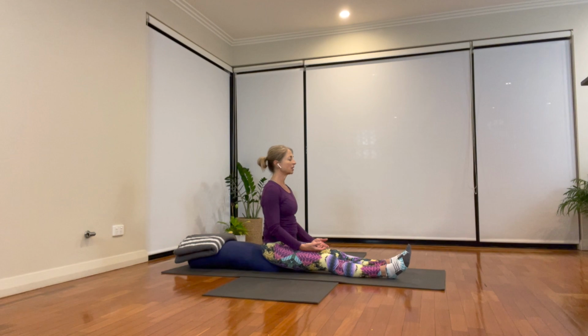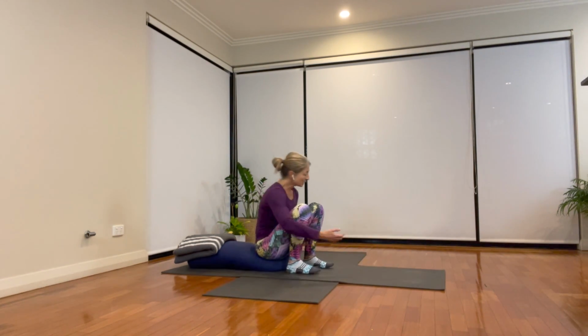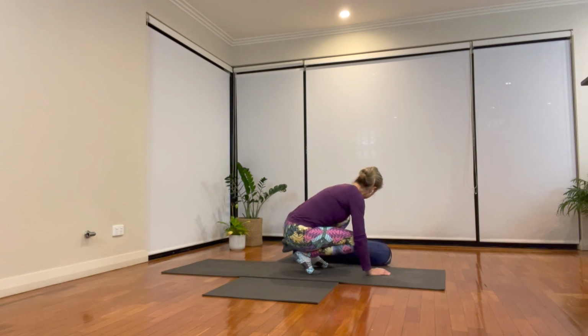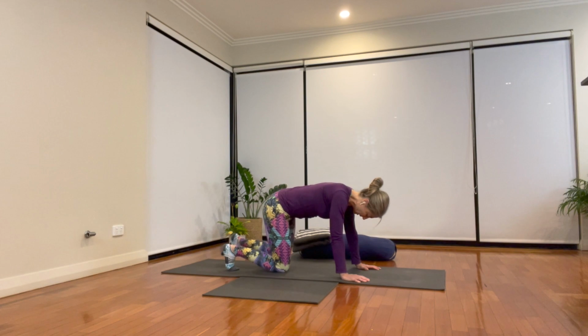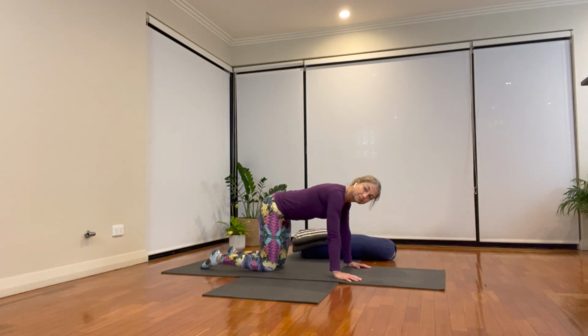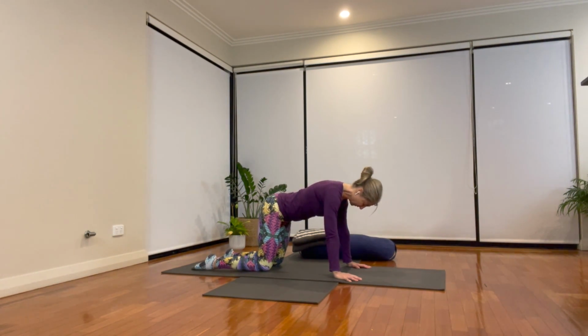When you're ready, we're coming through onto hands and knees into cat and cow. Bend the legs up, lift the buttocks off the equipment, just push it all off to the side. Come through onto hands and knees, best way you can get there. Shoulders above wrists, hips above knees. Push those foundations through the floor, press tops of feet down. Feel the spines and curvatures of the spine are neutral.